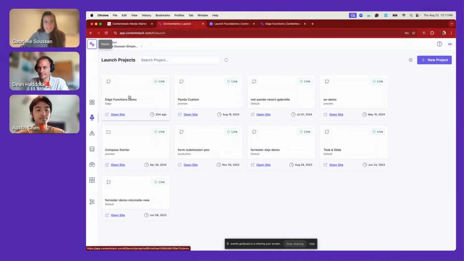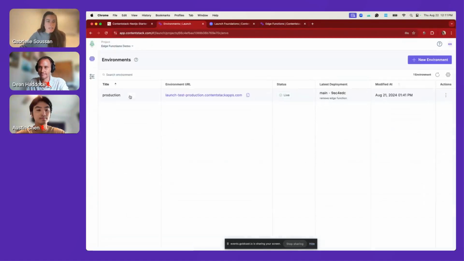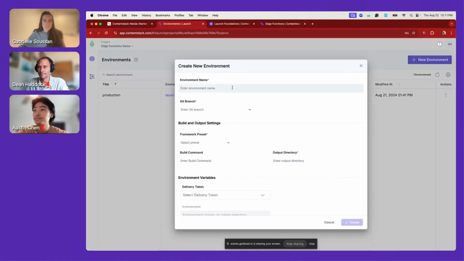Each project is tied to a different Git repo. If I open up this project here, which is tied to that site we were just looking at, we can see I already have this one environment running on that URL. So for this demo, I'm just going to create a new environment that is going to deploy a different branch that has that edge function that I have already pushed to that new branch.